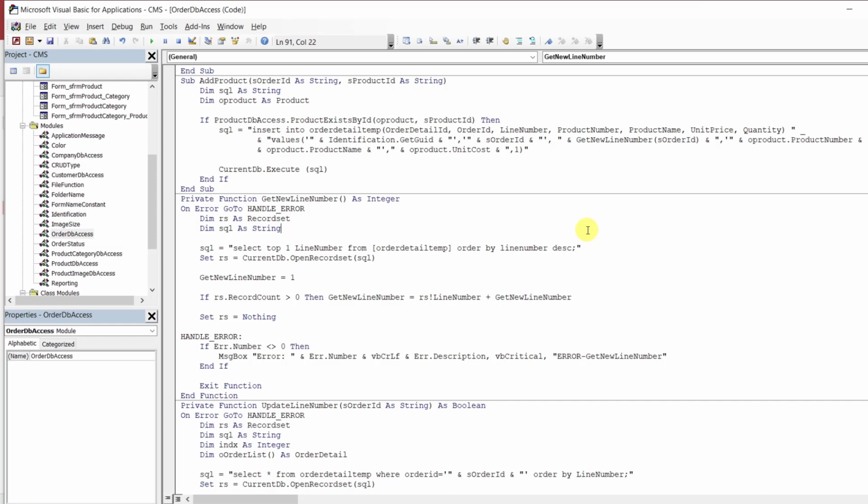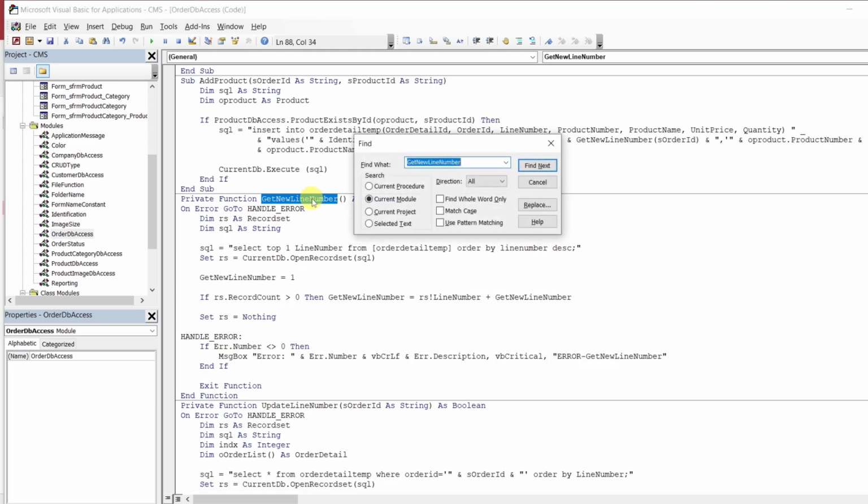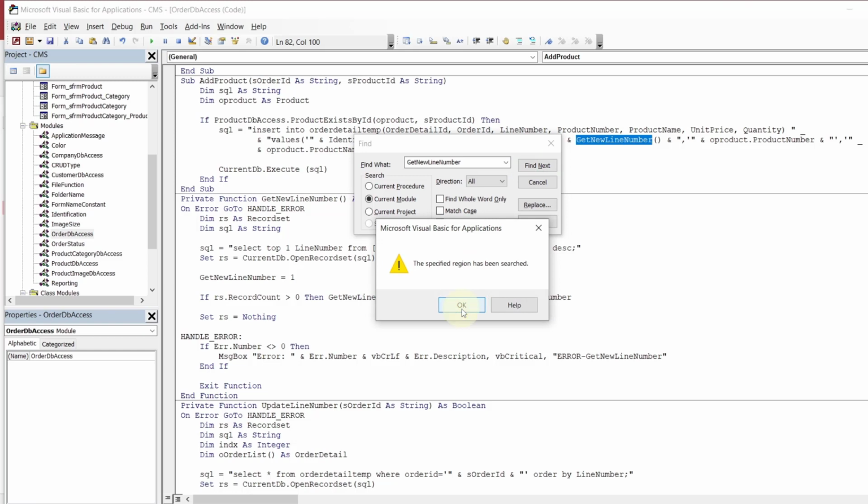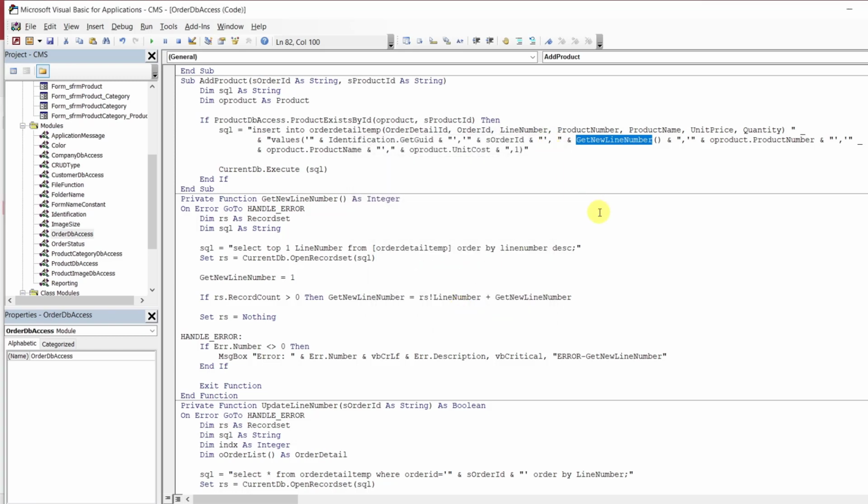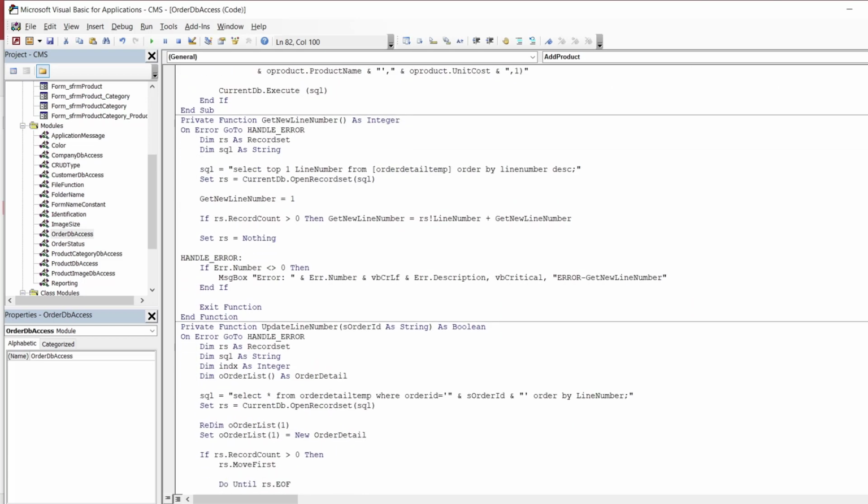Okay, so right here though, let's Control F, highlight that, and Control F. We're going to find and fix that one right here. We don't need that right here, so we just do that. And let's go find where else it's called. And that's it. Okay, so that's that. And let's see, so that's there.